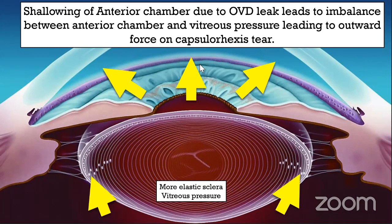In case of shallowness of the anterior chamber, because the vitreous is leaking, the opposite happens. That is, the anterior chamber pressure goes below the vitreous pressure, and that leads to further outward extension of the capsulorhexis. So these are the physical forces that you should always be thinking about when you are doing capsulorhexis.